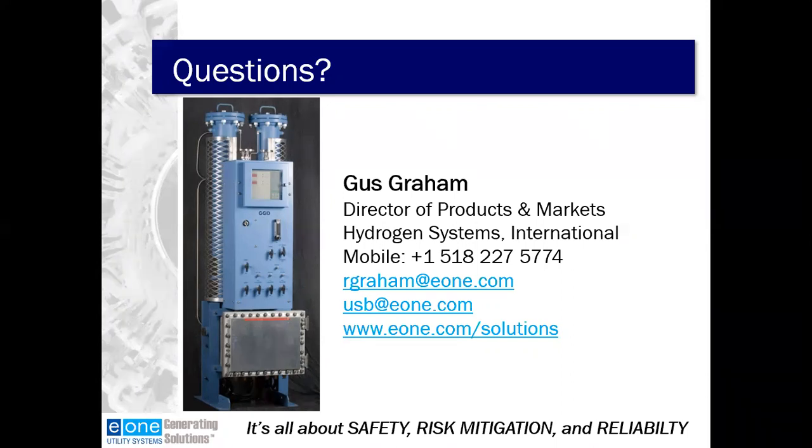Well, they're getting more and more common. I think early on the industry was not putting them in place. It's an extra cost, an extra piece of equipment that the OEMs want to put in place. Customers, I think, are getting more aware of the failure modes of their generator, and certainly the insurance companies are getting more aware of the failure modes and the risk mitigation that the gas dryer presents. So we're seeing more and more of them in the industry today.